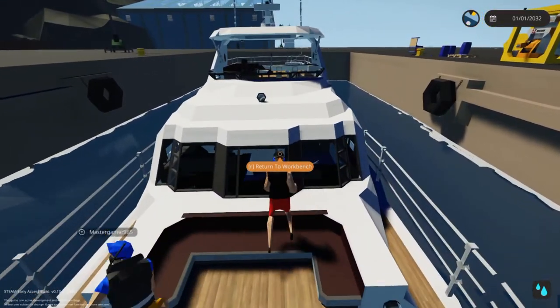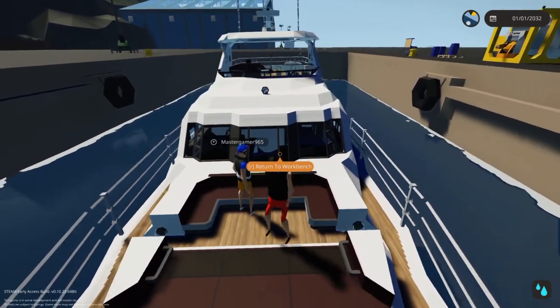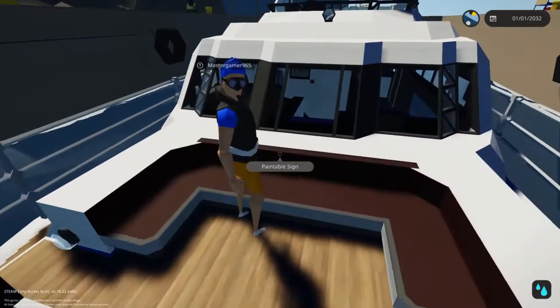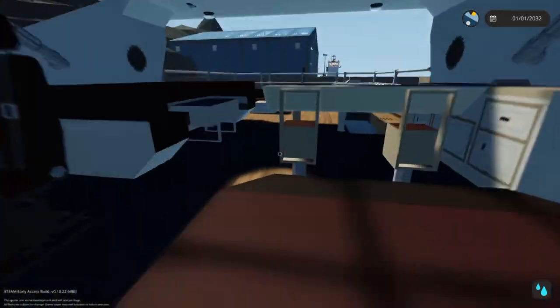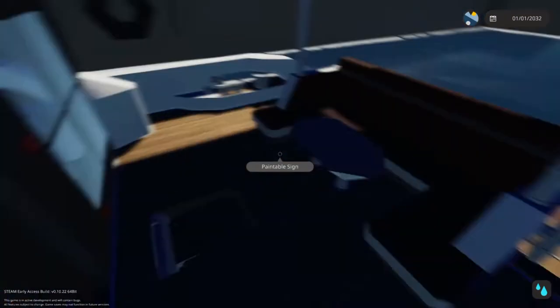Yep. We will be testing this boat, the Yacht Azimut 80 Flybridge 2019. So, we will leave links to each other's channels and the boat in the description below. So, if you want to download it and you got Stormworks, you can do that.